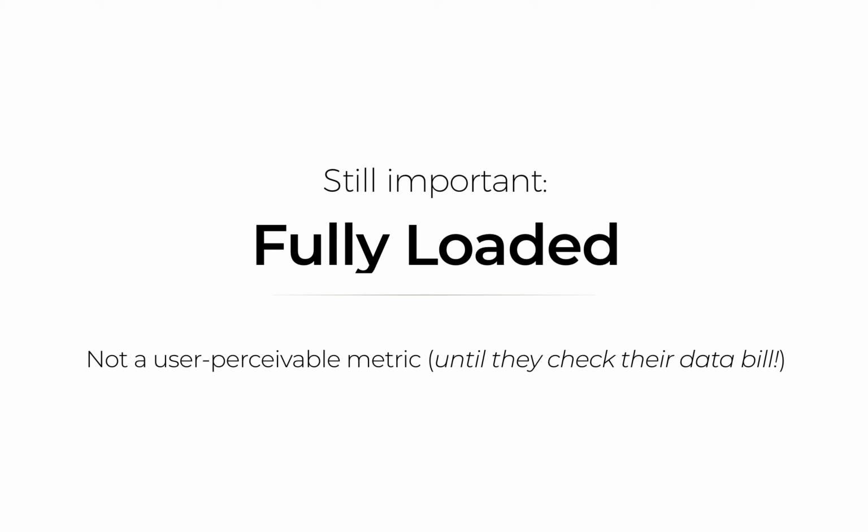A great example of one of these metrics that aren't necessarily perceivable visually to the user is the fully loaded metric. So this metric ends up having a lot to do with wait, because it's the point at which everything finishes loading. Everything has been delivered to the device. We used to use this fully loaded metric to describe how fast a page is, but we don't do that anymore. Now, we know that this metric happens long after a page has already become usable. And it's not really a perceivable metric, but we do see it later on our data bill.